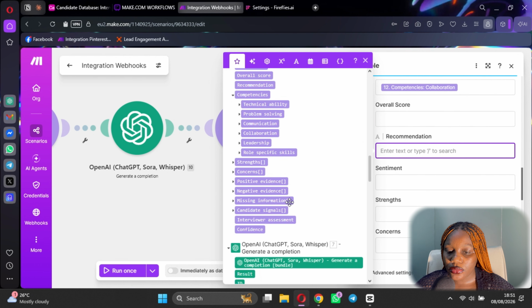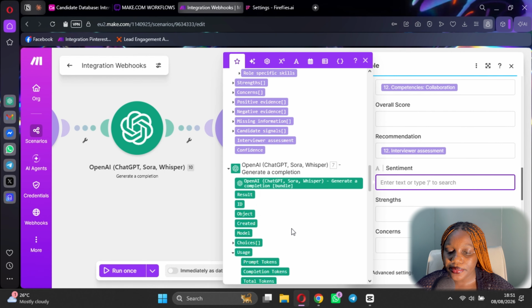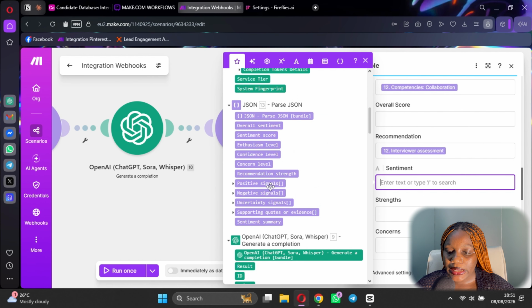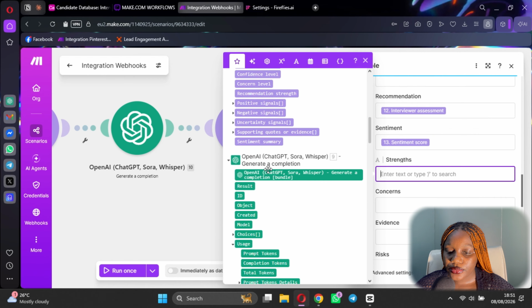And recommendation, interview work, and then we come to the sentiment here. We do the sentiment score, and then we can do tier strength.